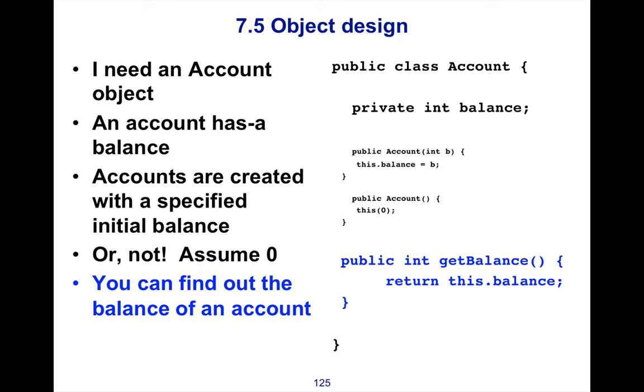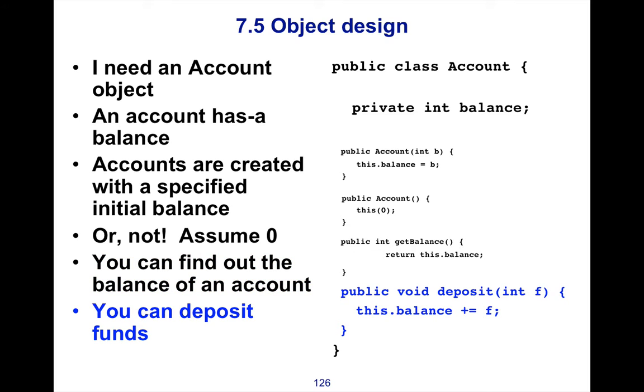The user might go on to say, I want to be able to deposit funds into an account. Now we could think about doing this a couple of ways. We might say, we'll create a setter that would take in the new balance of the account and simply set the balance to that. So if I have $100 in my account, I could just change it to $1,000 without really thinking about depositing the money. That doesn't seem to match the user's story, and it also opens up our code such that the balance could just be changed, perhaps even taking money away.